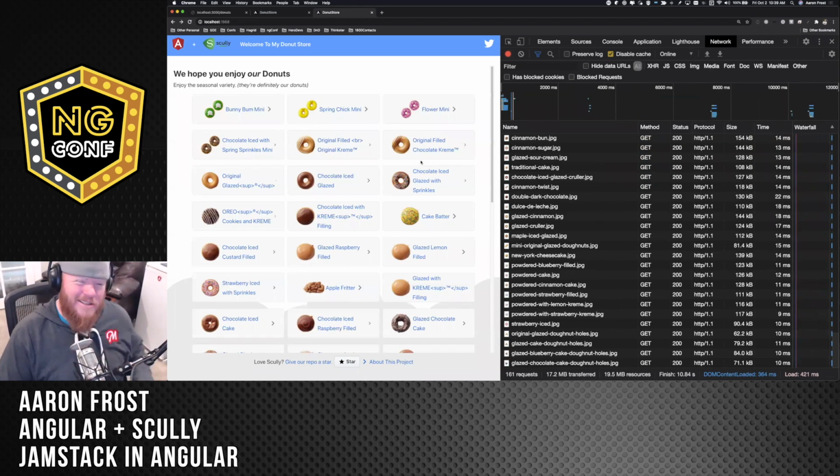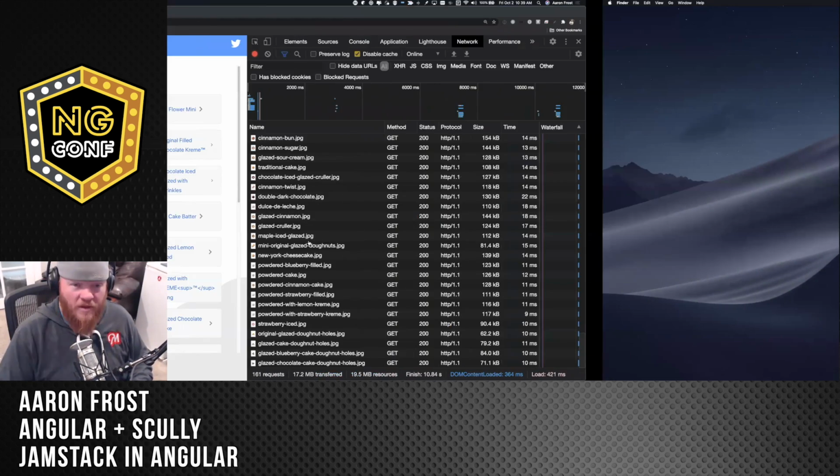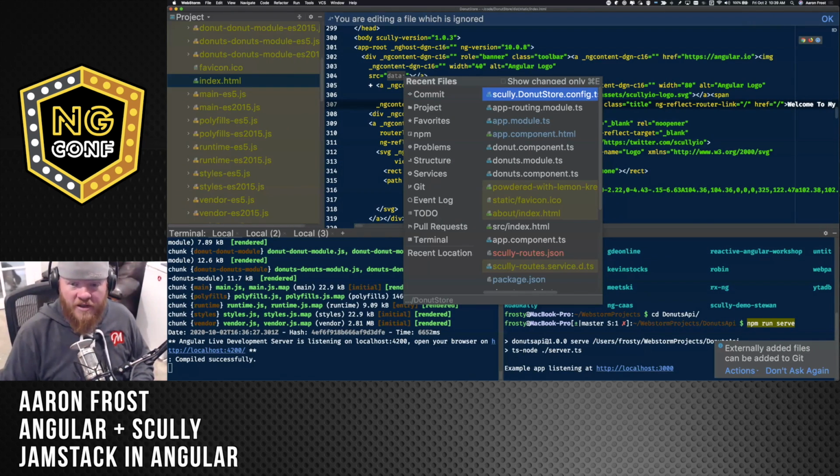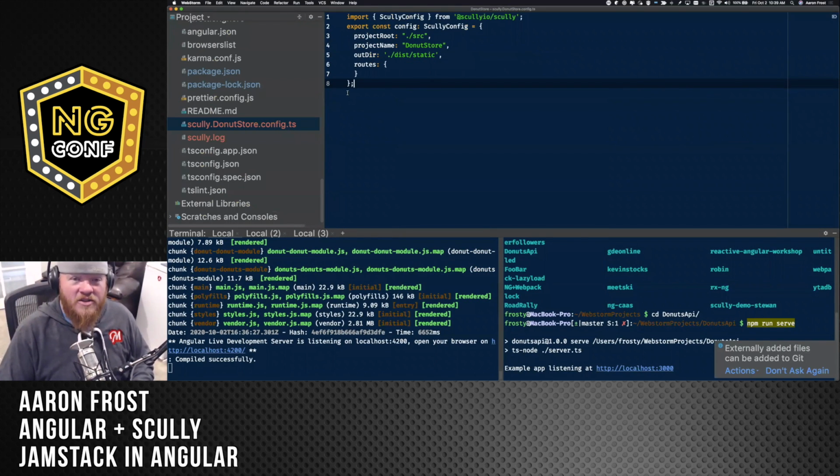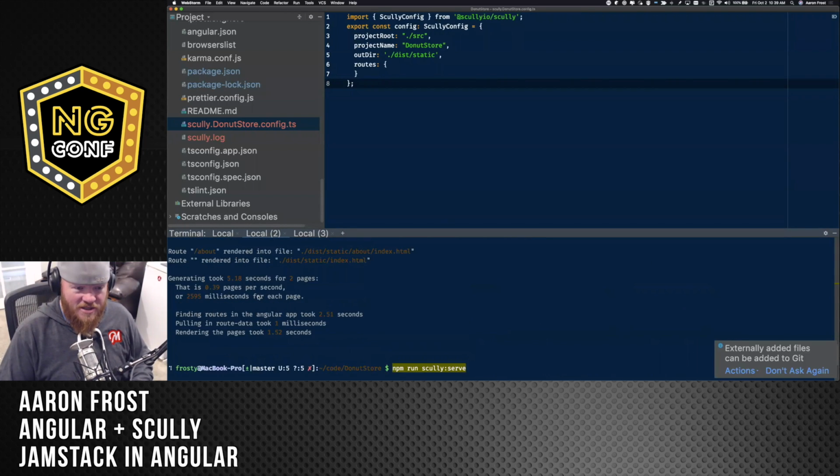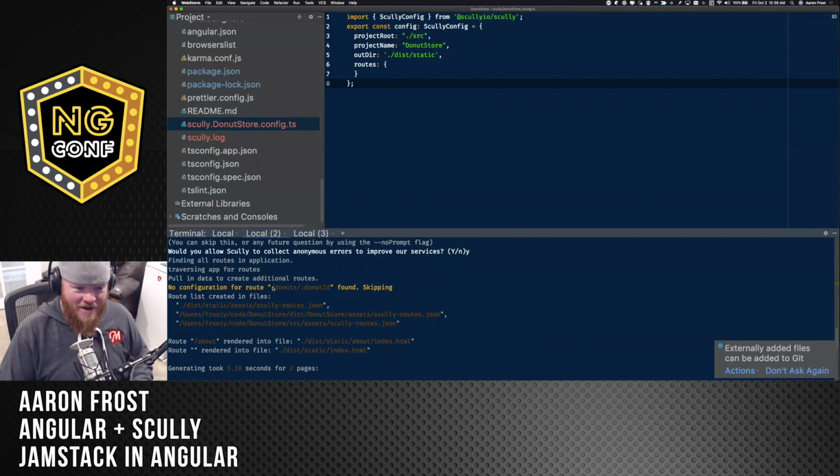But I want it to work even without JavaScript. So let's go ahead and teach Scully how to pre-render these detailed routes, okay? It's actually stupid simple. So let's go back to our Scully config. All right, so if you remember back, Scully told us, I don't know what to do for this thing, okay? So we need to add a config for that. So I'm gonna come down into my routes and I'm gonna just paste that config there, all right?